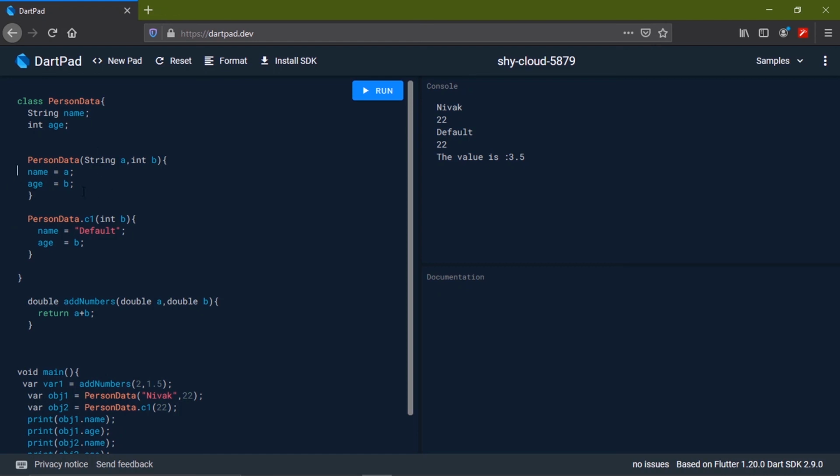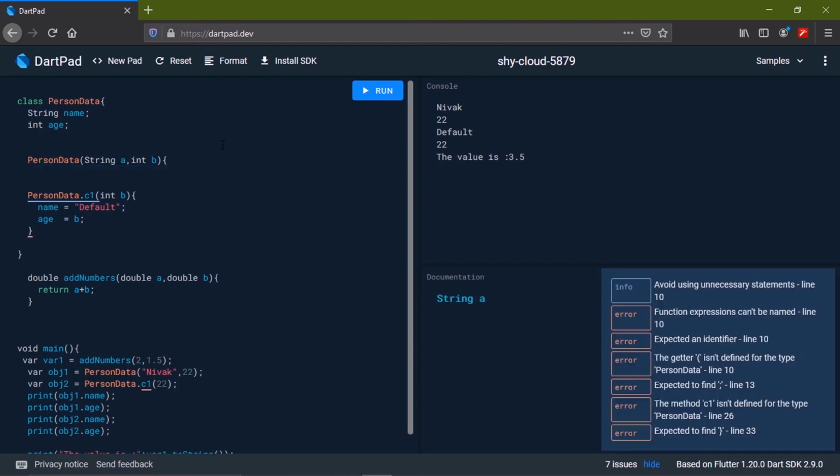There is another way in which you can directly assign the value to the properties without going through the hassle of introducing another variable and then assigning to it. You can do that by directly calling your properties with a key term, this.